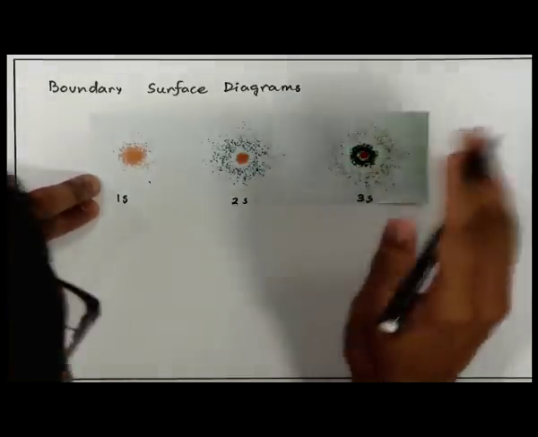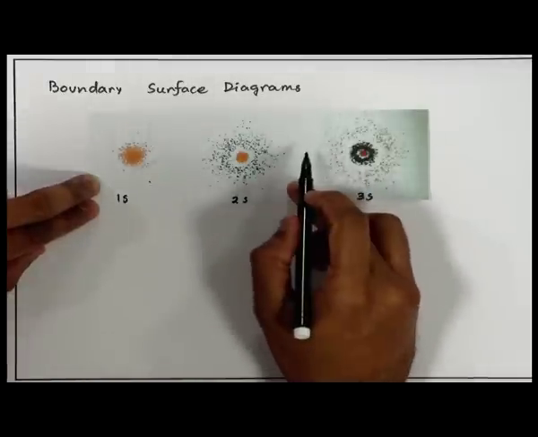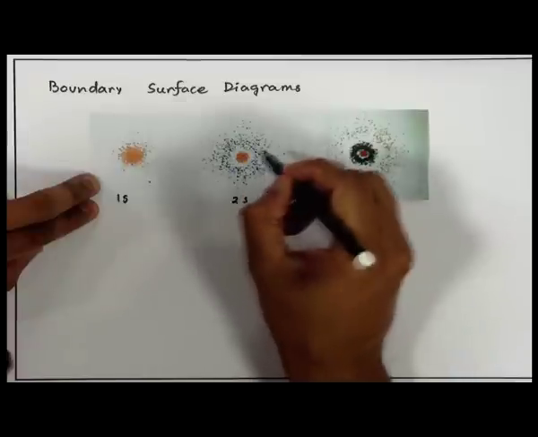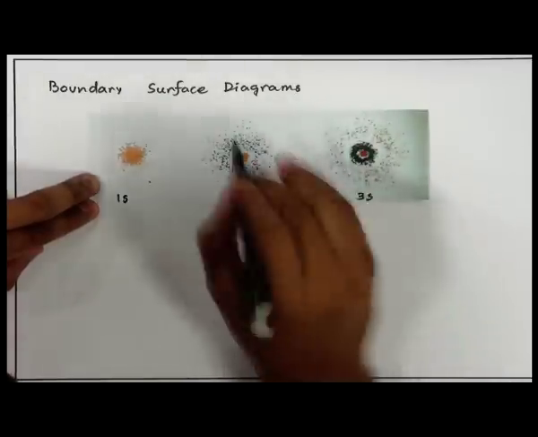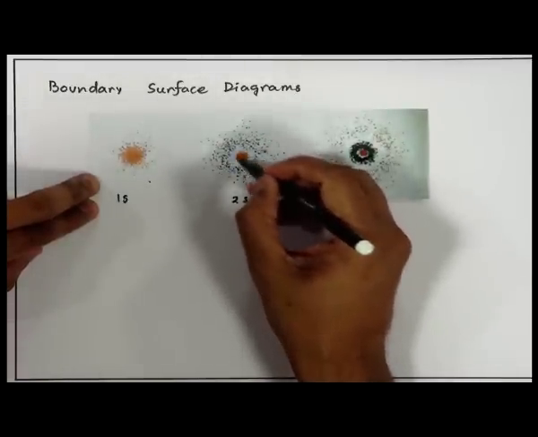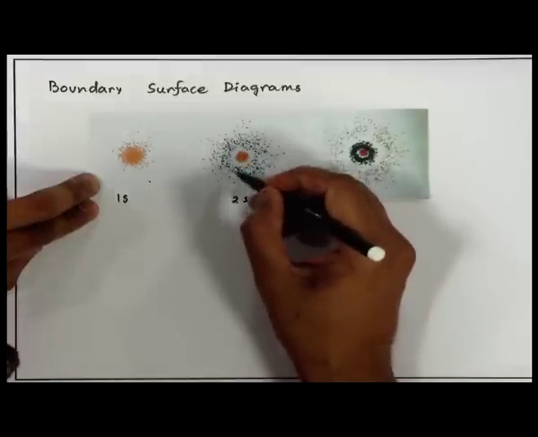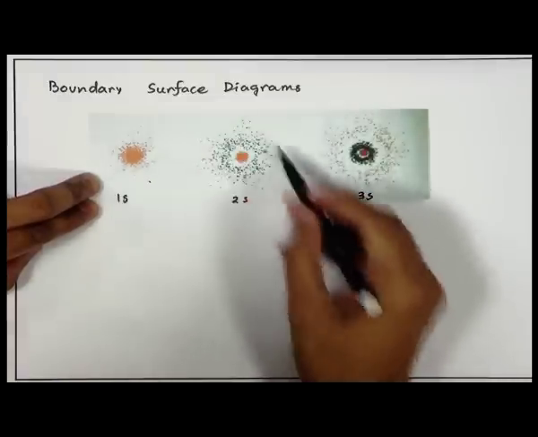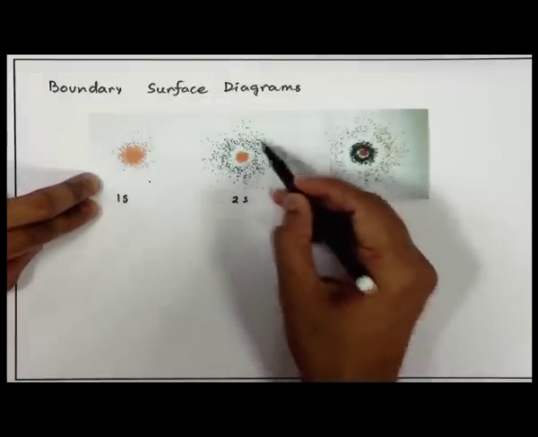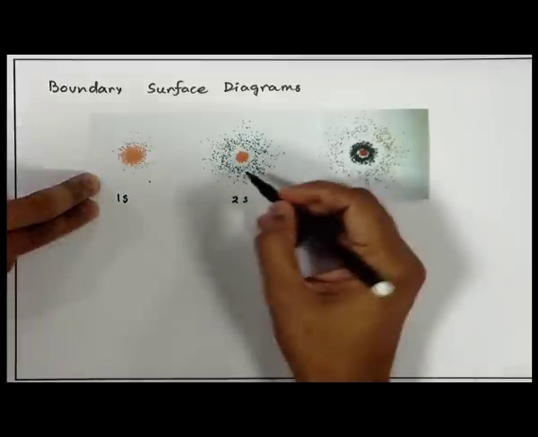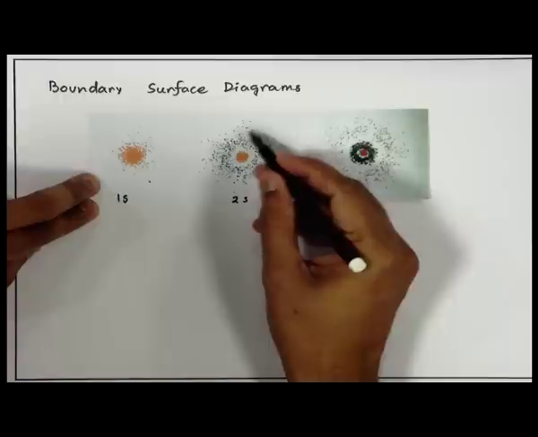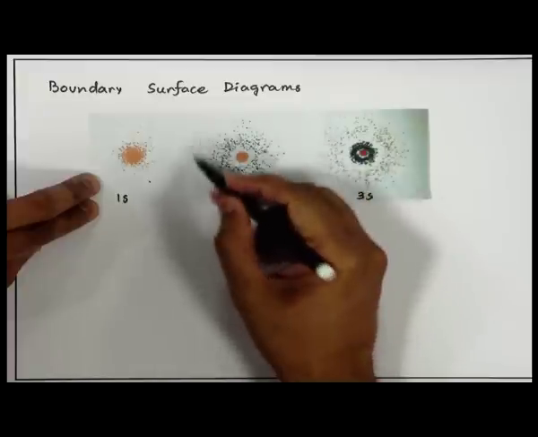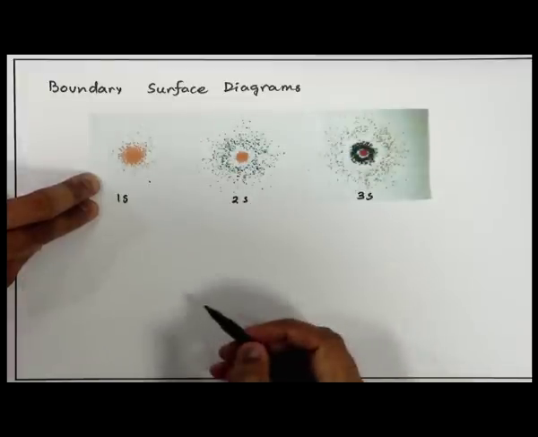If I look here at 2s, I see this in orange color. These colors are for illustrative purposes, they do not have any other significance. When I look at 2s orbitals, I see some dots, each dot corresponds to the electron being found at that point of time. This is the meaning of the dot. I see so many orange dots concentrated at one place, and then there is a gap where you can see the white space, and beyond that I again start finding the electrons, and this time they are given in green color dots. Again I cannot really define a sphere, a circular shape within which the electron location will be found.